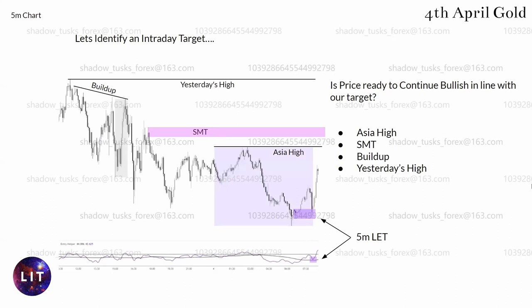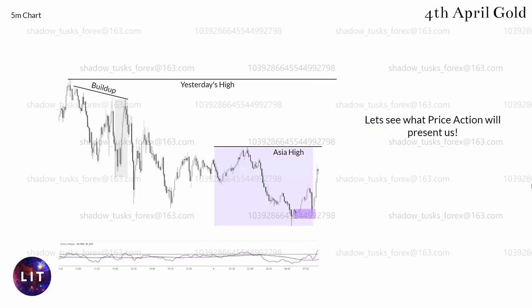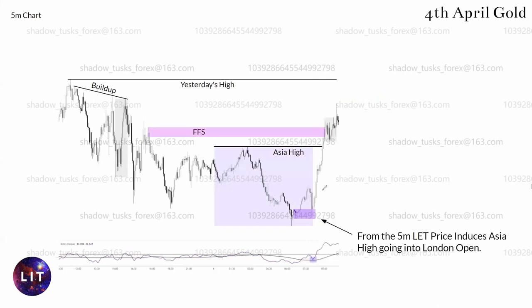So I guess the next thing is let's see what price action will present us. So let's see the reaction. Okay, so price has indeed continued bullish, as you can see from here. London open window doesn't look very nice, to be very honest, very low liquidity, very low volatility as well. And indeed, this was actually a smart money FFS reaction, sorry. As you can see, price did indeed chop straight through it, gave no reaction. So it's an FFS. So this is nice because it helps us build our direction.